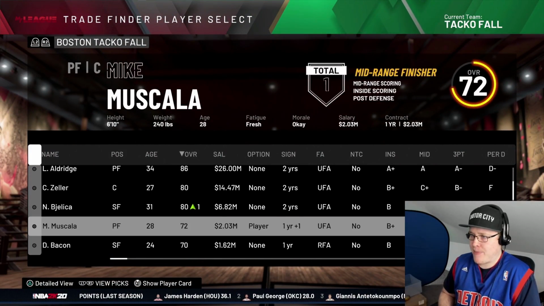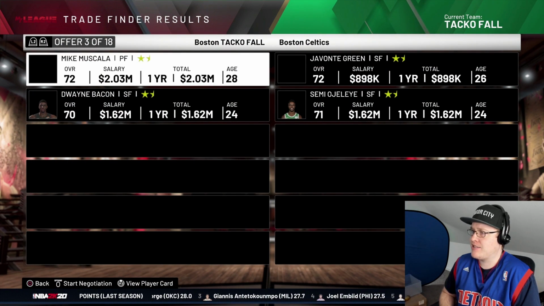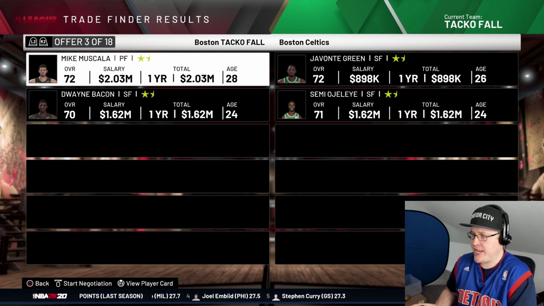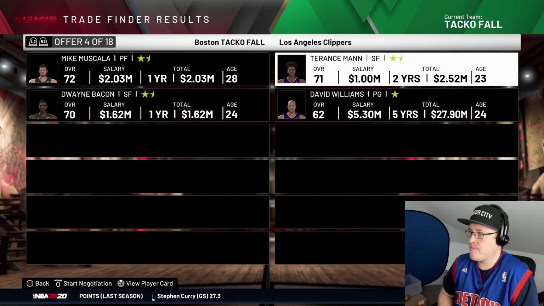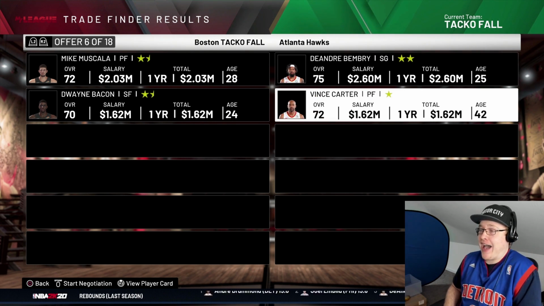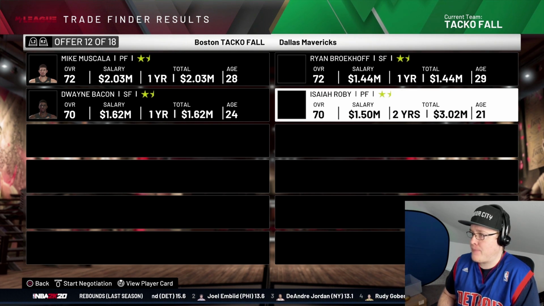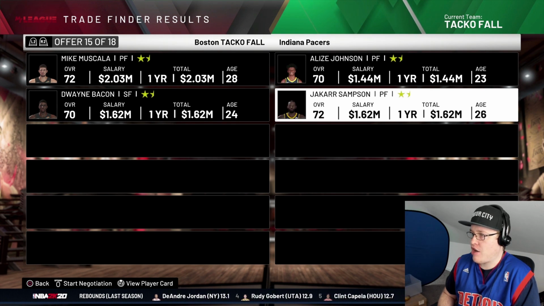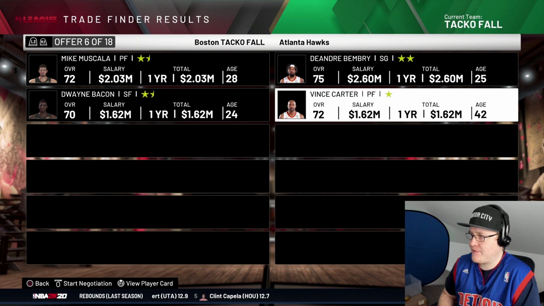All right, next I'm going to try to package Mike Muscala with Dwayne Bacon and get a really good shooting guard out of it, if possible, or 2 really good role players. Here we get up 1 with Semi Ojeleye. We also get Javonte Green, who is not all that great, but it's whatever. A 75 and a 72. DeAndre Bembry's been popping up a few times in this too, man. So I feel like that's just karma saying, hey, you got to do this one. All right. So now we next have DeAndre Bembry.